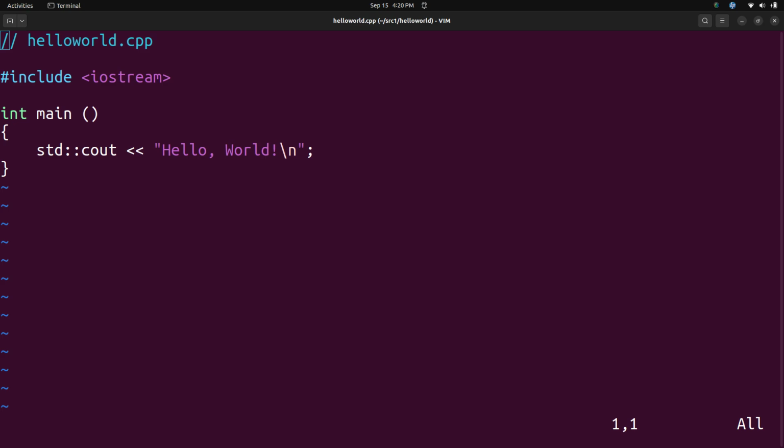The two less than signs is the put-to operator, which means take the string Hello World and put it to std::cout. std::cout indicates the standard library and cout is the output stream of the standard library. So what we are saying is that take the string Hello World and put it to the cout stream of the standard library. That's how Hello World is printed on the standard output.